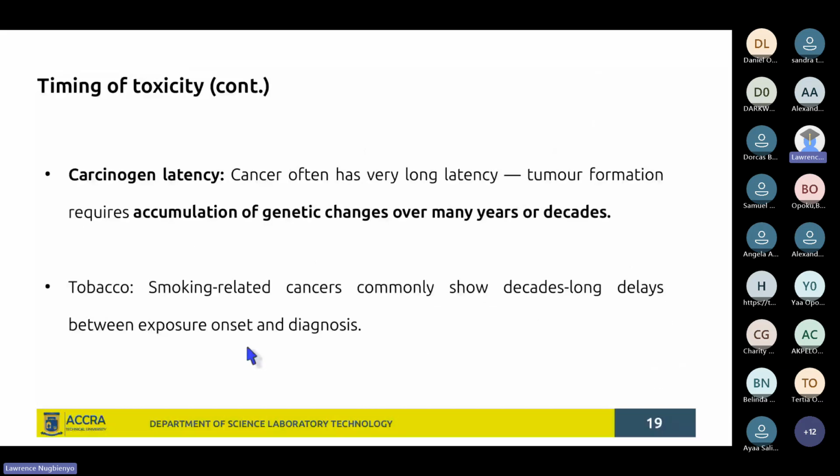Now, 7 to 10 days is a short time, per se, 1 week, but you have carcinogens that will have much, much longer times, where you have substances that can accumulate for many years, decades, before their toxic effects are manifested. These are having really long latency periods. So for instance, smoking-related cancers have such long latency periods, where the onset of the manifestation of the toxic effects will be after some decades, 10 years, 20 years, before they begin to manifest. That is tobacco.